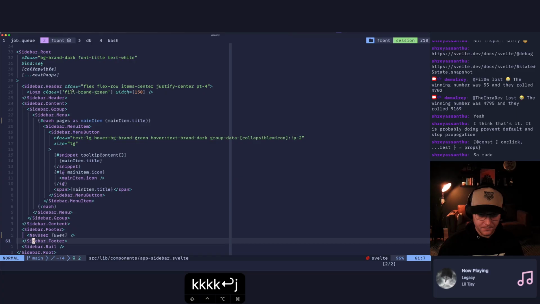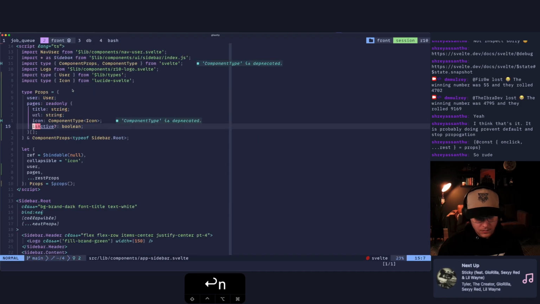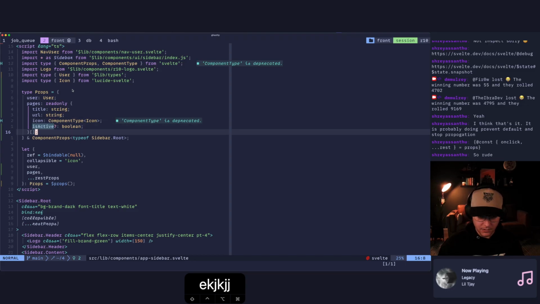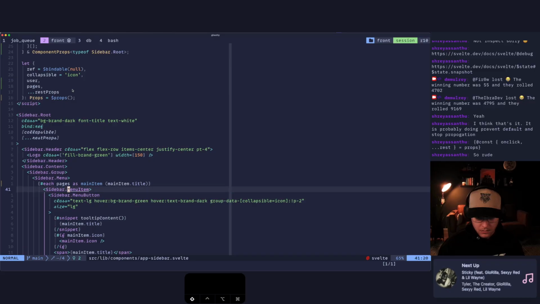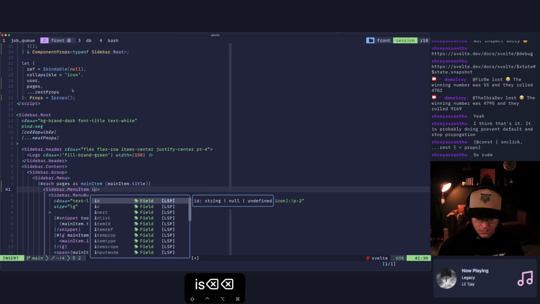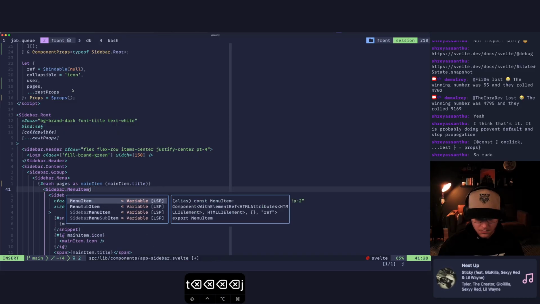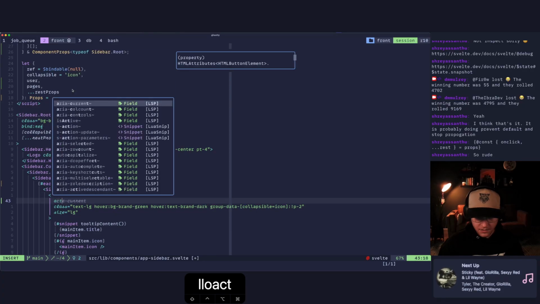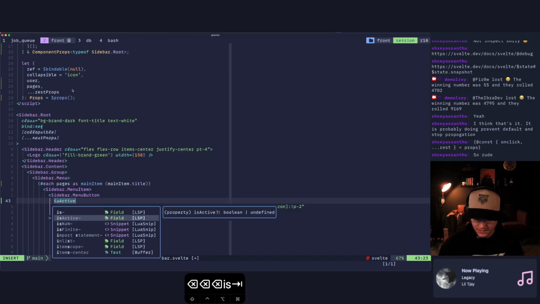App sidebar. All right, so we're not using is active at all. I don't think this... All right, so we do have an is active.